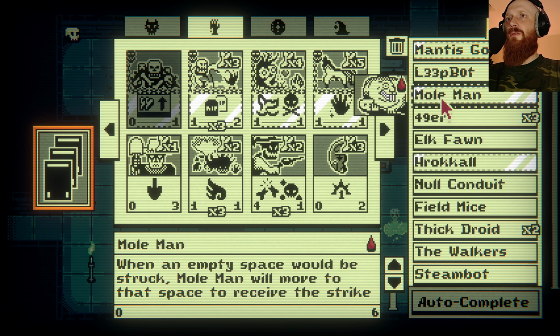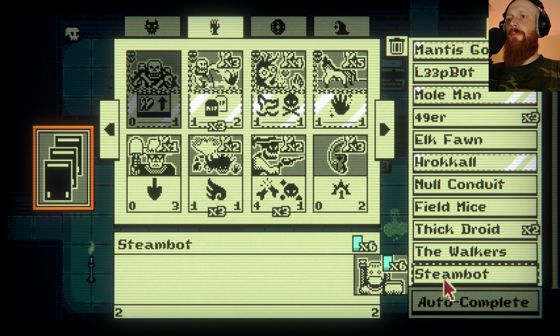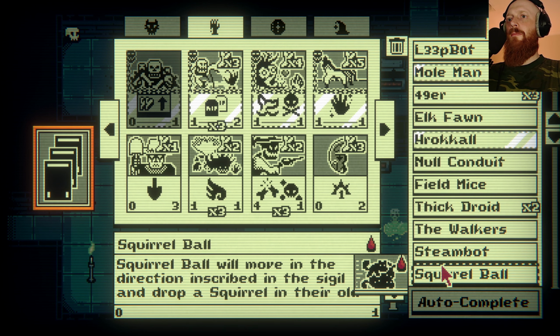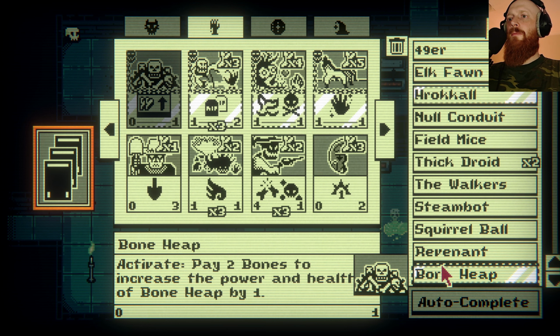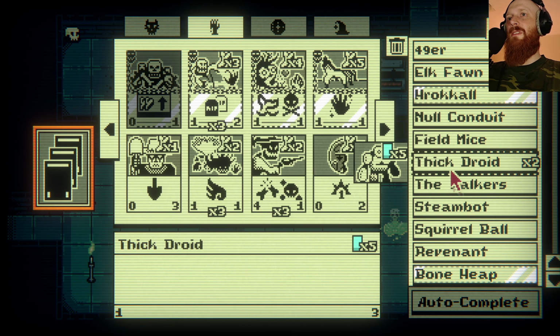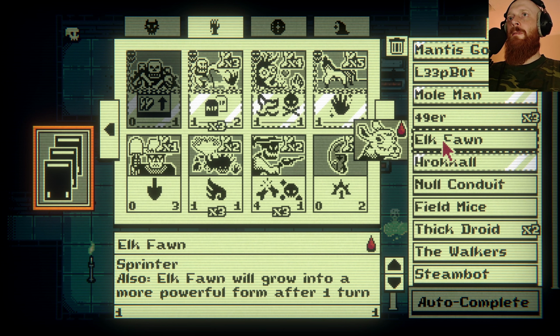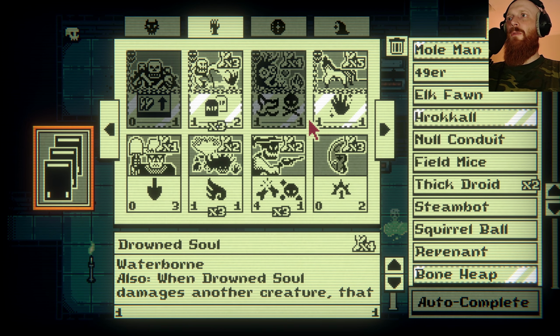Got quite a few bones cards now. Quite like that. That's kind of weird, because it costs 4 bones and gives 4 bones. Not sure how useful that is. I'm gonna get rid of that. Put you in instead.